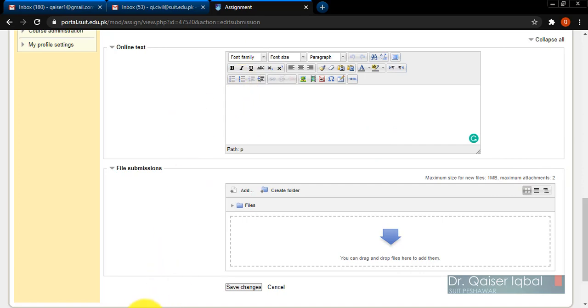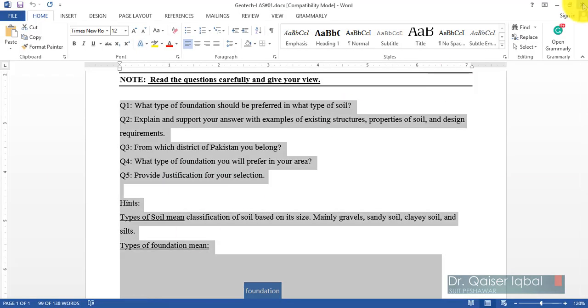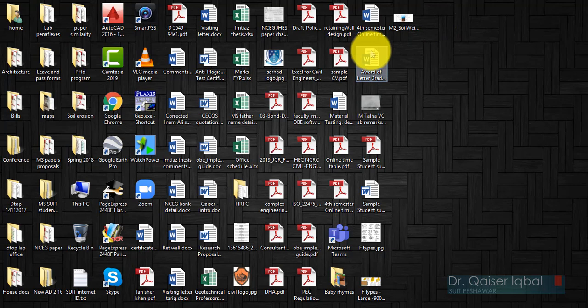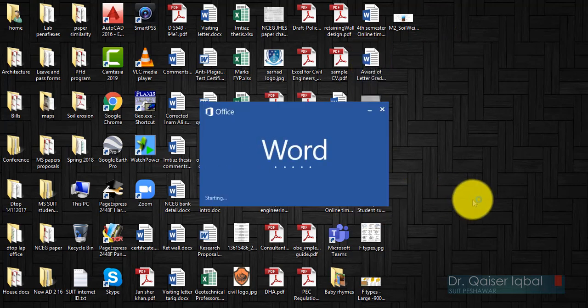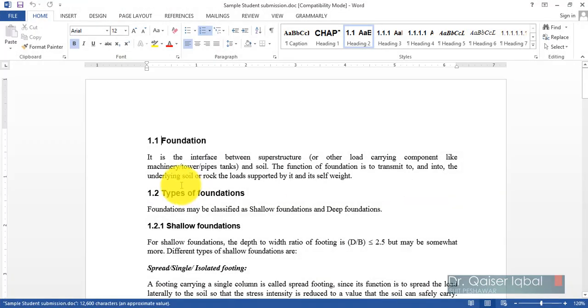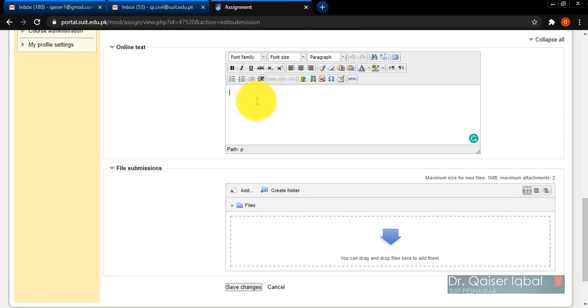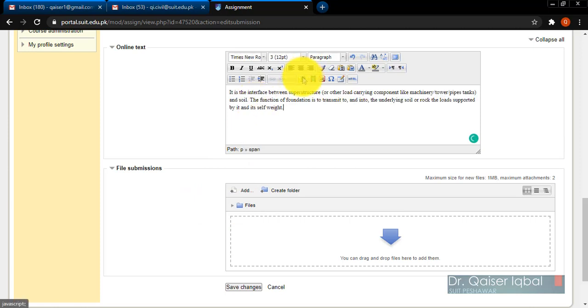Let's say that he is going to add some online text in this question regarding the foundation types. I will just select some typical online text from here and then place it over there. For example, I'm just copying this text. Let's say the student has to write it, but I'm just copying from here and placing it over here. And also he can add an image. The students can insert an image or any HTML URL over here as well for a submission.